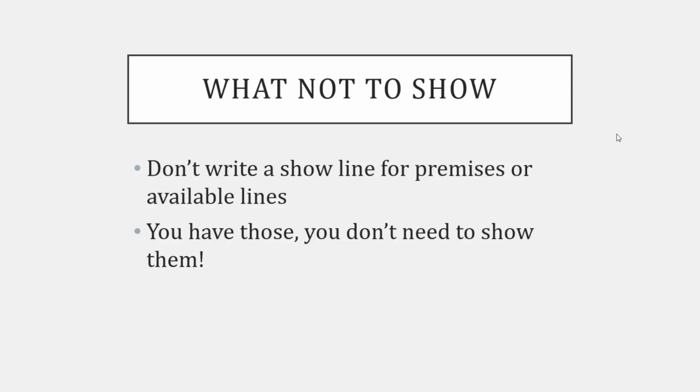Similarly, for any available line, an available line is something that you have. You don't need to show it. So if you go off trying to show a line that you've already got or a premise, it just shows that you don't really understand how the proofs work, right? Because you don't want to show something you've got, you're just wasting time and energy. It's not technically wrong to try to show something you've got. You can do a very quick show line to get something that you've already got, but once you've boxed it off, you can't use the content anymore. So you really just wasted time. So keep in mind, you want to show something that you want, not something that you have.